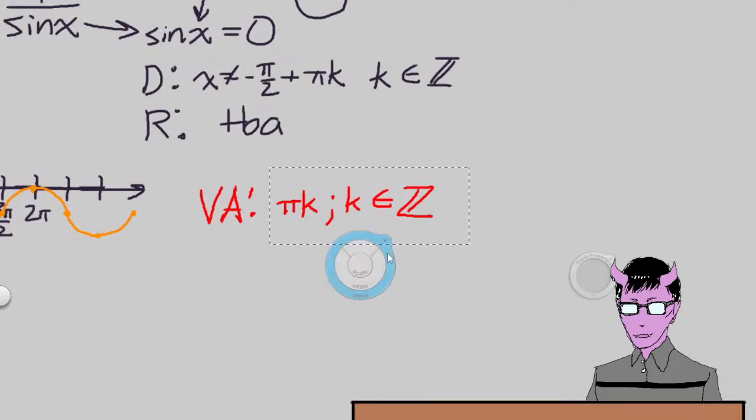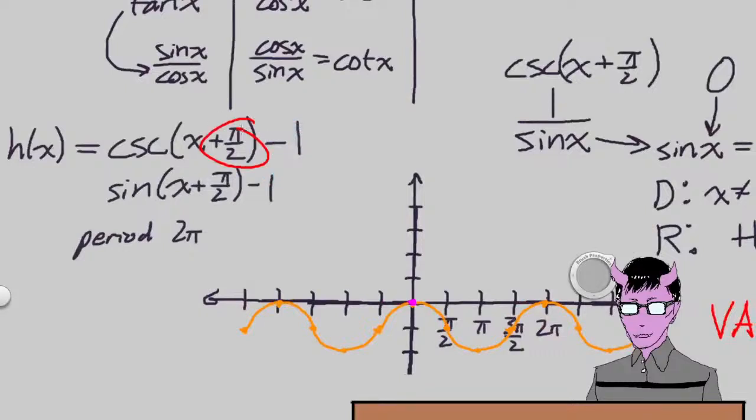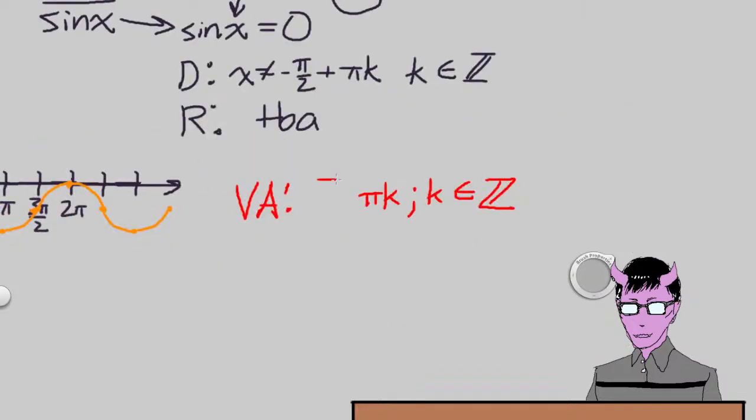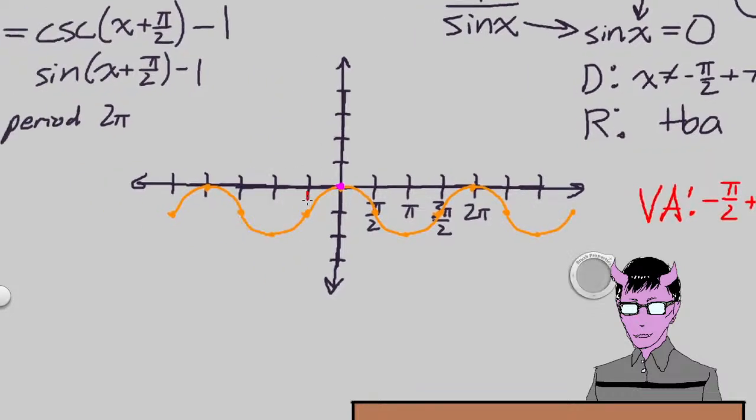So let's take this one. Again, this one is for the default parent function, but we do have a shift, and the shift is pi over 2. But remember, if it's in the parenthetical, we're dealing in opposite land, so don't put positive pi over 2, even though technically it would also be correct. But just to have some sort of consistency, just treat this as opposite land. So minus pi over 2. Again, pi over 2 in this situation would have been correct, but just to stay consistent, negative, which is right here. So we have a vertical asymptote right here, and you make note of something. It's actually piercing through the nodes of the sine function. You see that? This one right here.